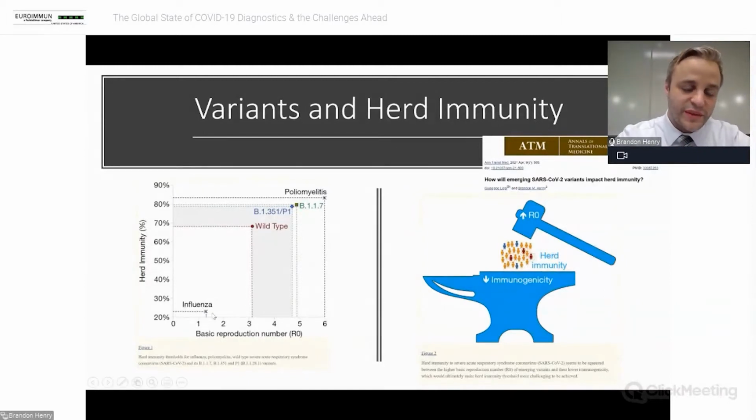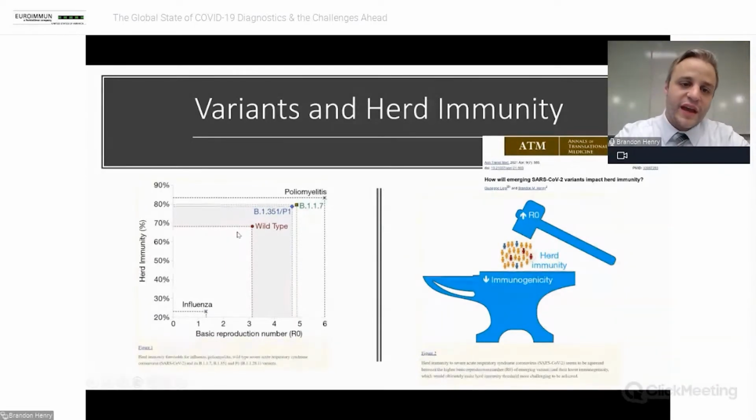So for example, with influenza, on average, a person infected with influenza will infect 1 to 2 other people. When we look at COVID, we can see that the original, which we call the wild type, right, variant that arose out of Wuhan, had a basic reproduction number of around 3. And we can see that the UK and South African variants, they were up to a number of 5. Here's polio. And then for the Delta variant, it's not even on the chart. It's over here almost near 8 or 9.